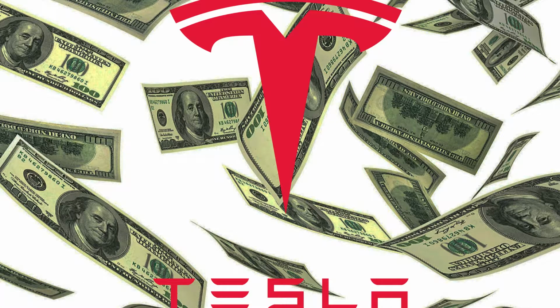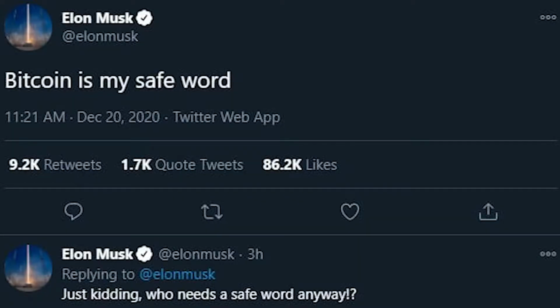So Monday, February 8th is when it all started. Tesla wants to diversify its portfolio, be a little bit more flexible in terms of maximizing their return on the cash. So with Tesla having 8% of their cash in Bitcoin and Elon Musk doing his famous tweets, there's a lot of heads turning and there's a lot of people that are starting to consider this as a viable source of currency.